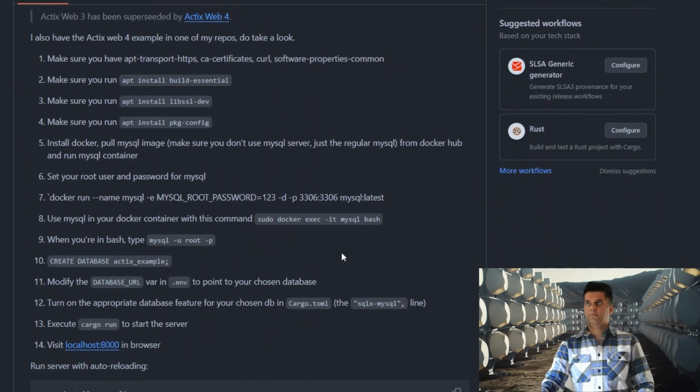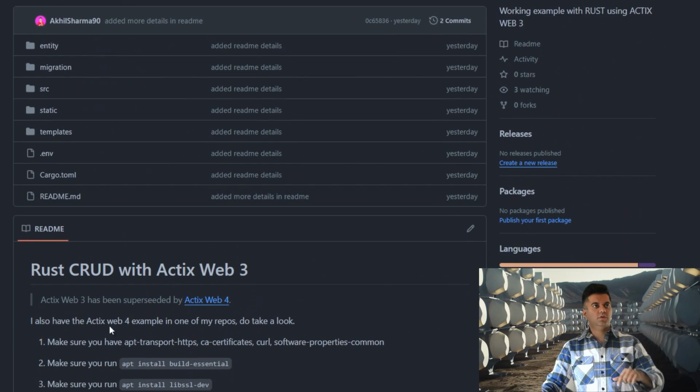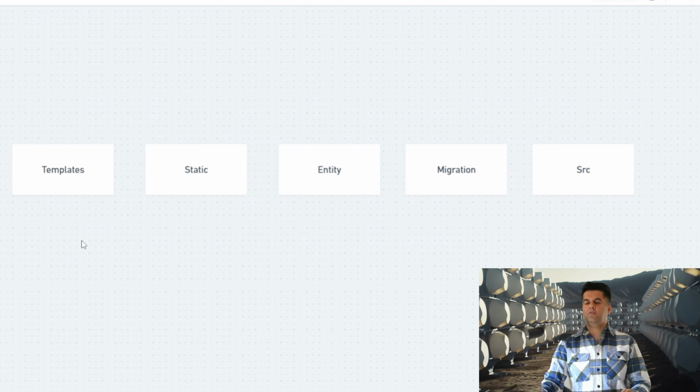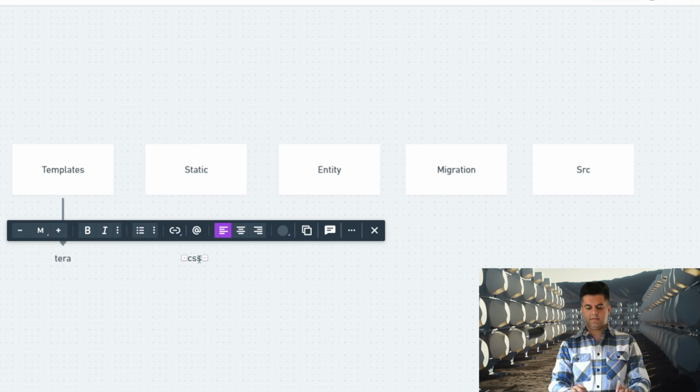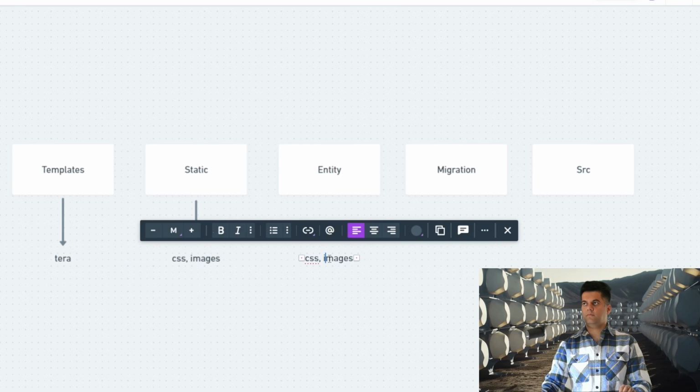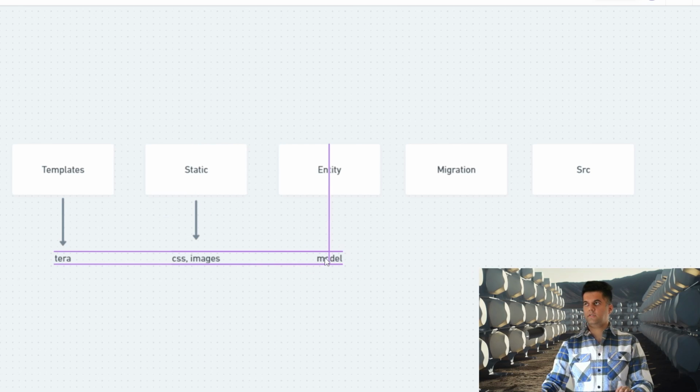Make sure you try to run it properly, and also let's now go through a little bit of visual planning, and then we'll actually start writing the code. So we are having these folders. We have the templates folder where I'm going to place all the Tera files that I was talking about. The static folder is going to have just the CSS and the images, and the entity file is going to have my model, which is just my struct, defining how the struct of the post looks like, having an ID, a title, text.